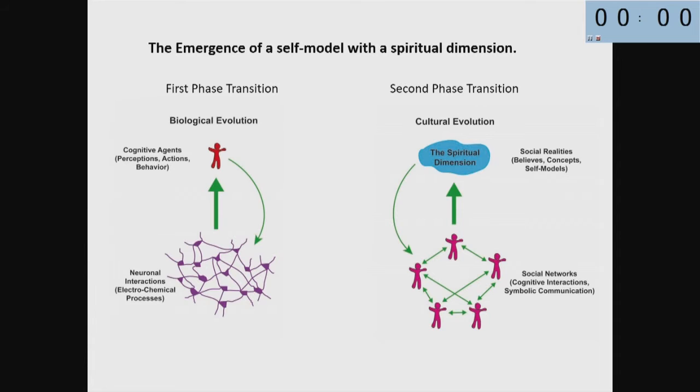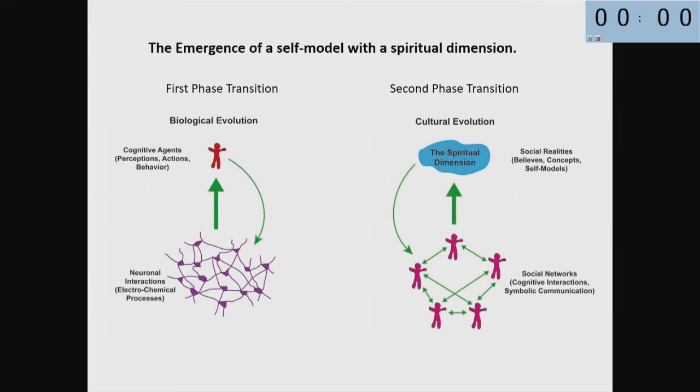So I think that we are far from being able to attribute something like consciousness to artificial systems, because I see 2 phase transitions in biological and cultural evolution. The first is when neurons assembled make complex brains and you get cognitive agents as a result, with all the cognitive abilities of human subjects. It's a different ontological level.